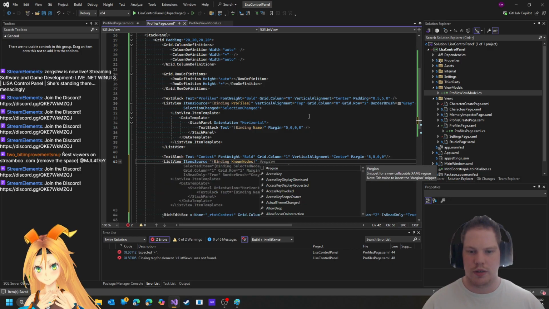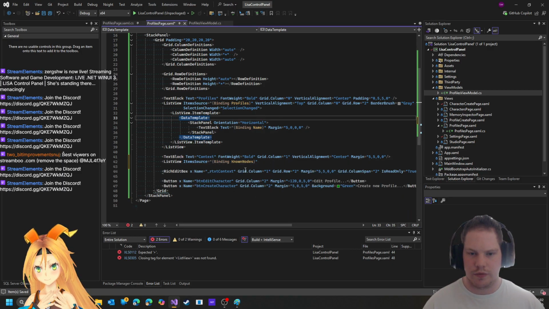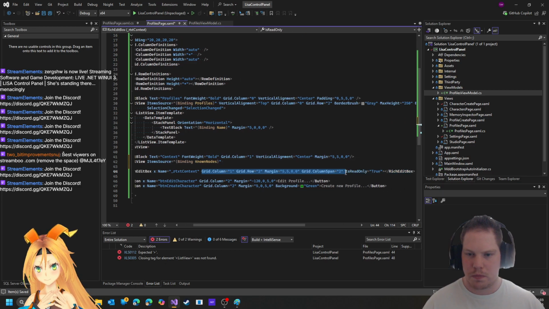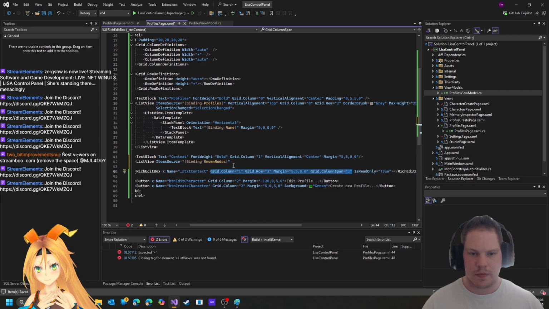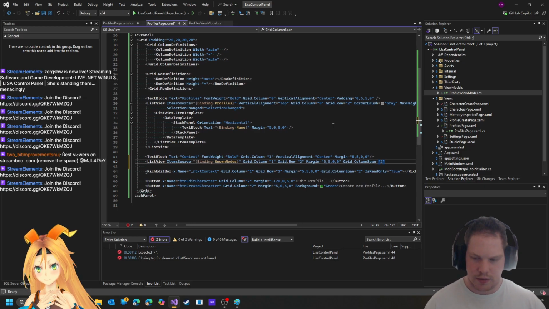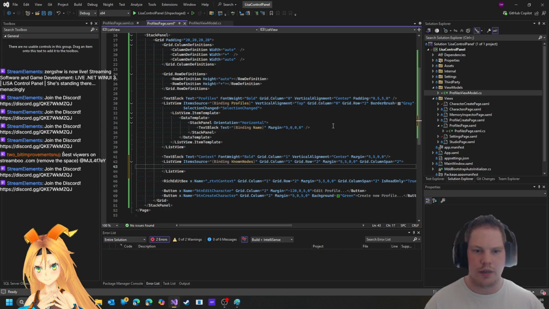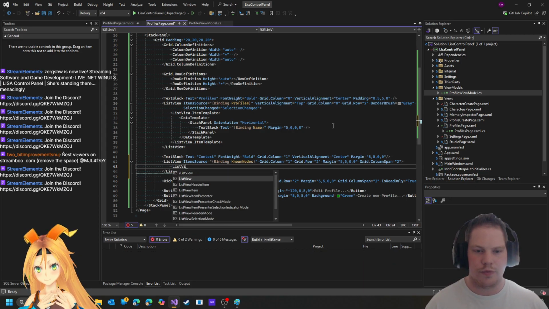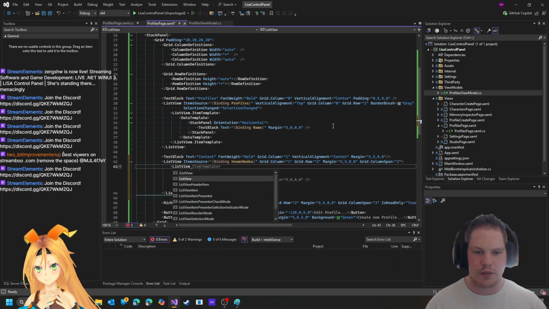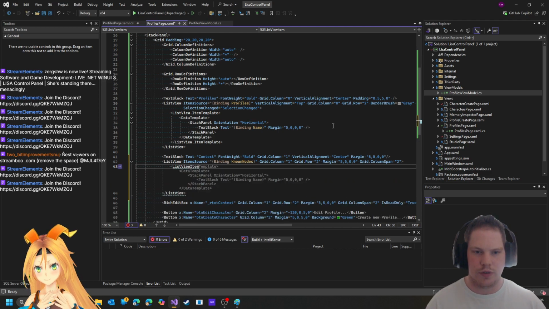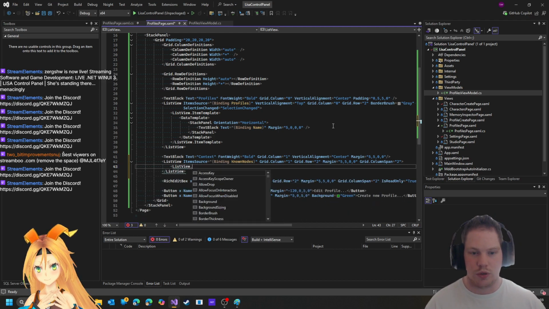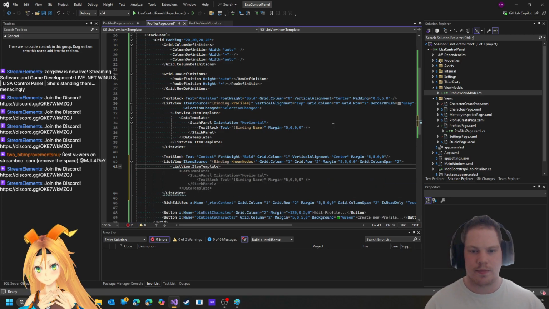We'll just copy this information real quick. Here it is. We copy all of this. Then we say list view item template, list view dot item template.